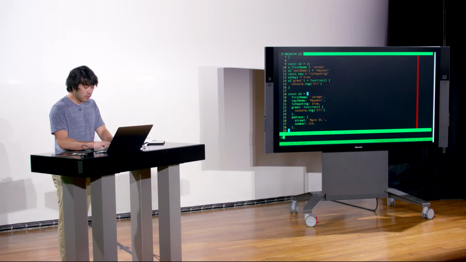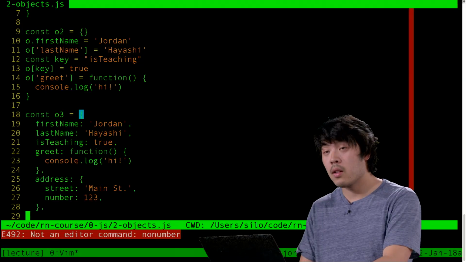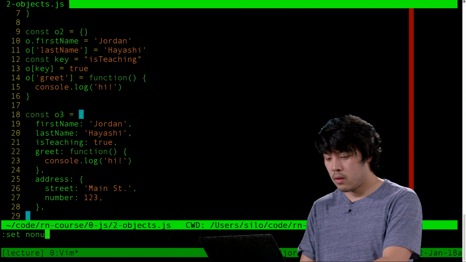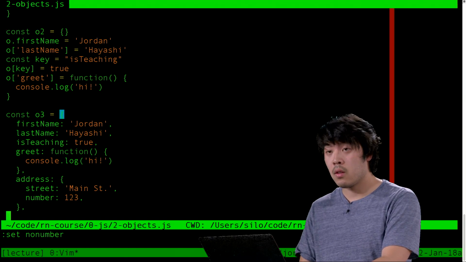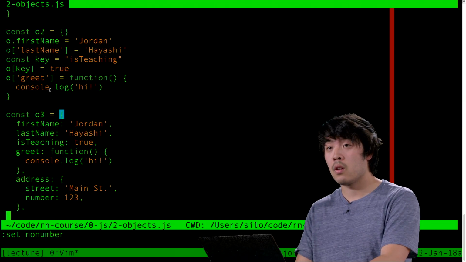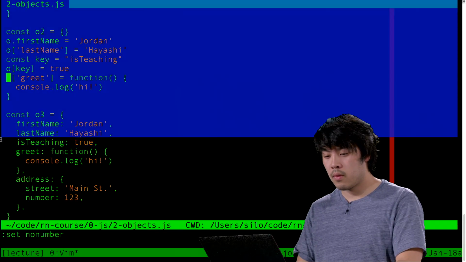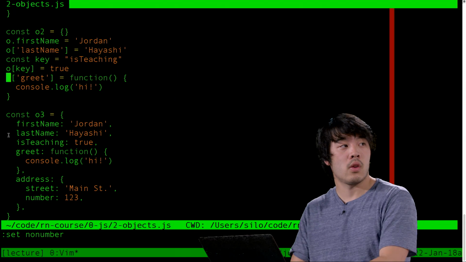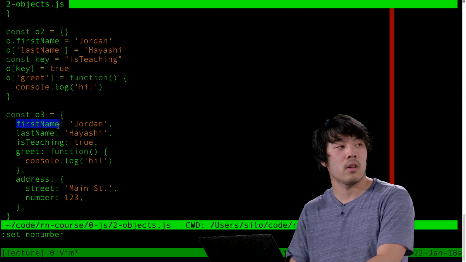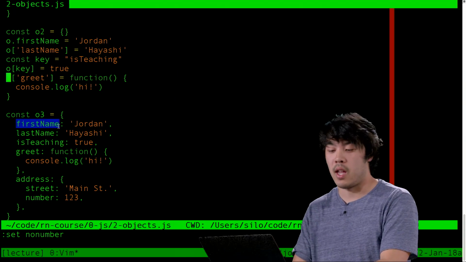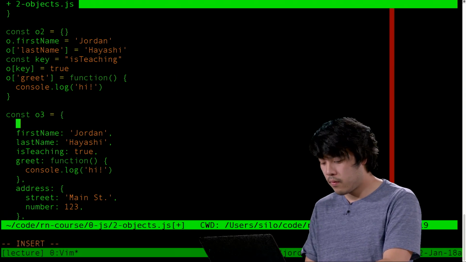Do the elements of the objects all have to be labeled with strings? Like, would a number work as a key? So anything here is interpreted as a string. Say we were to do it like this.